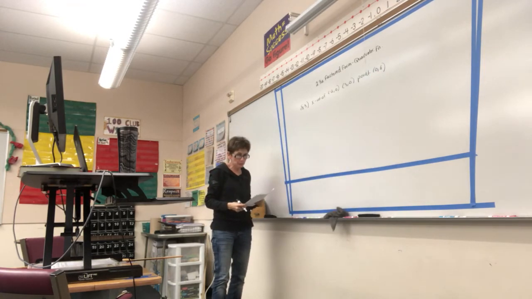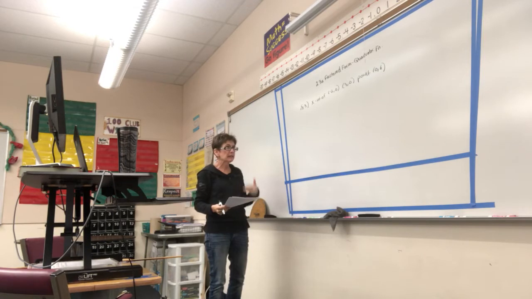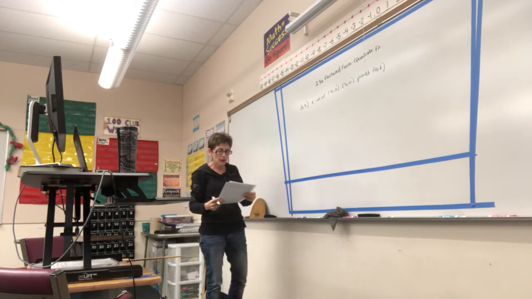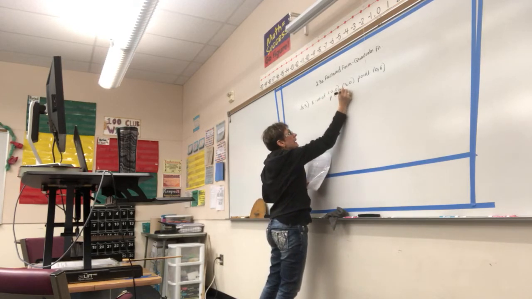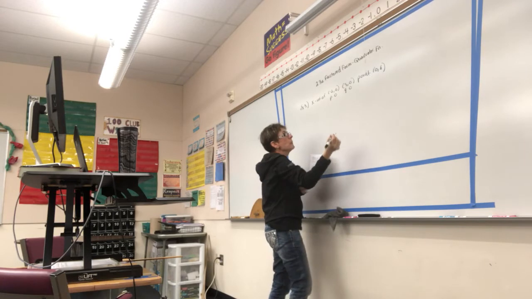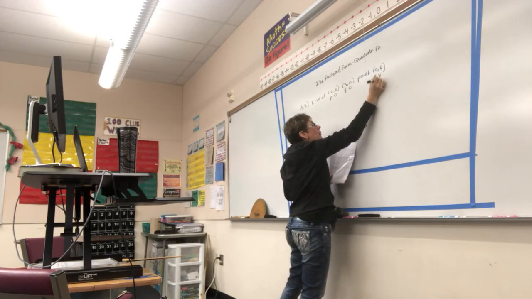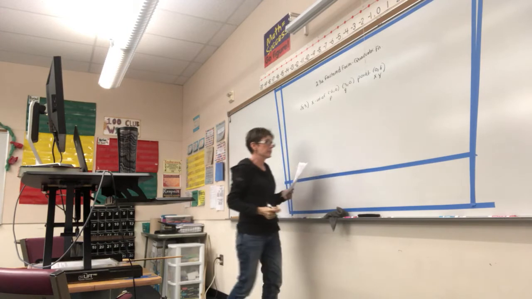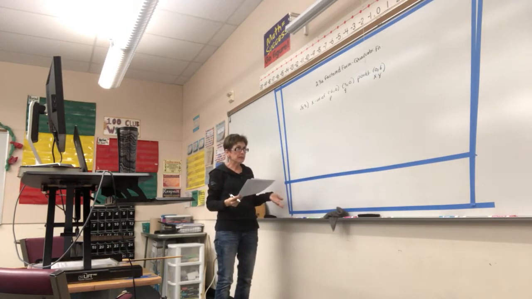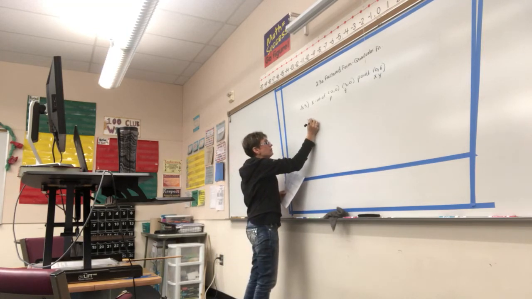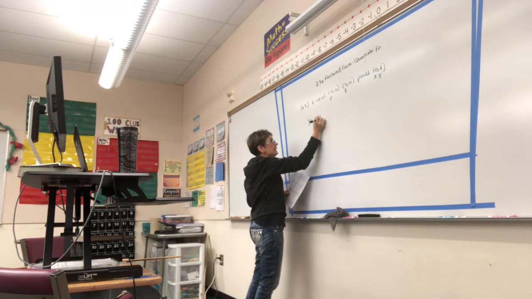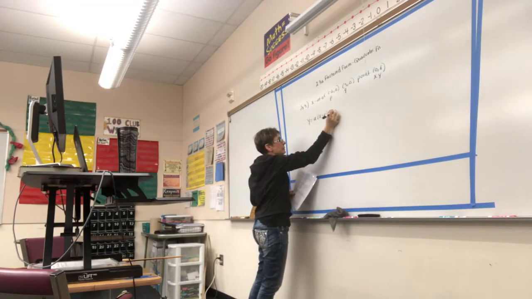So this is very similar to what we did with our other formats. We want to label the information that we've been given. So we know that this is our x-intercept of P and our x-intercept of Q, and then the point, we're just going to label x and y. So one of our intercepts is P, the other intercept is Q. So we go ahead and write our general function. So y equals a times x minus p times x minus q.